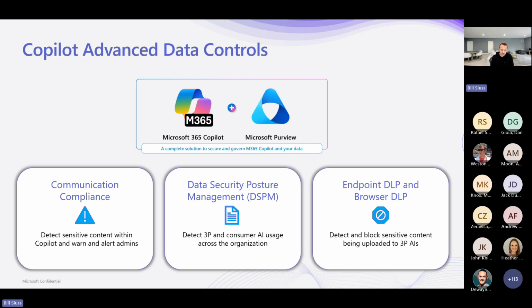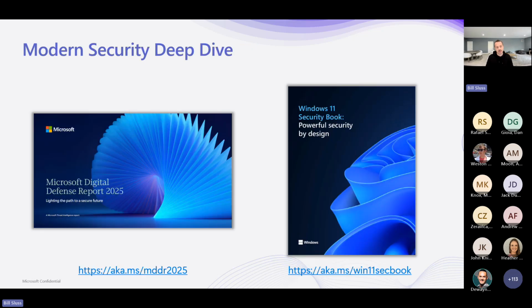And so this takes it a step further, where if you have content in your organization that's deemed sensitive through sensitive information types, trainable classifiers, and anything that's tagged, you can then block at the endpoint or at the browser level, depending on which configuration you use, and prevent copying and pasting of that content or file information up into a third-party AI. So those are the big ones around Copilot. There's plenty of other innovation. Highly encourage everyone to check out the roadmap and see all of the great innovation that's coming out.